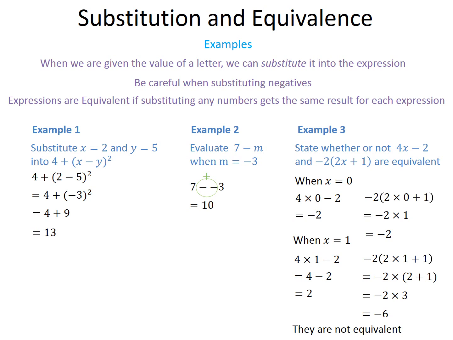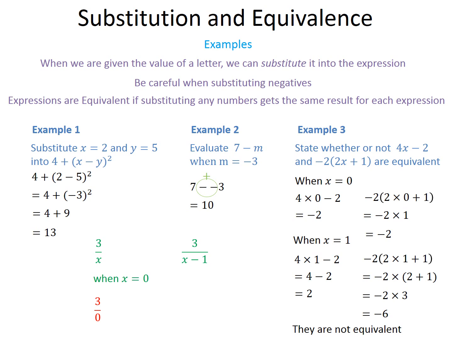Let's just have a quick look at a problem we can have when we substitute when there are fractions involved, particularly when what we're substituting is on the bottom. And so if I make x equals 0 here, then when I substitute it, I will end up with 3 over 0. Now, you can never have 0 on the bottom of a fraction. It's one of the things in mathematics. You just cannot work it out. So 3 divided by 0, if you did it on a calculator, it would give you an error. And so just be careful. You can't substitute 0 here, but you could try 1, 2, 3, any other whole number.